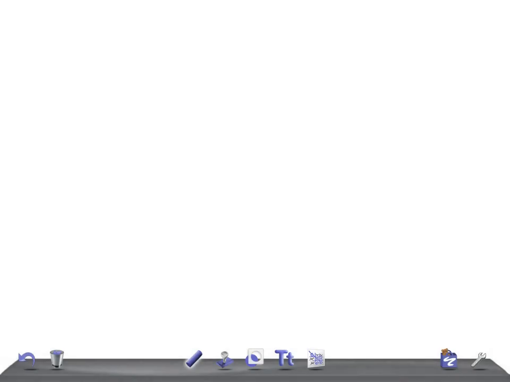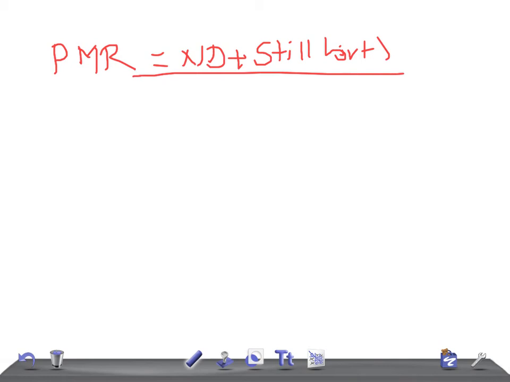Let's move on to the next one. What's a perinatal mortality rate? How do you calculate it? It's nothing but neonatal deaths plus stillbirth. Stillbirth. Okay. Divided by 1000 total births. Total births. Not the life births. Okay. Remember. Right.